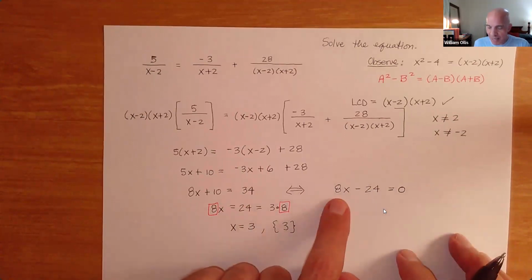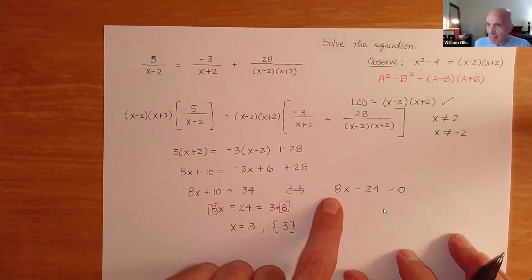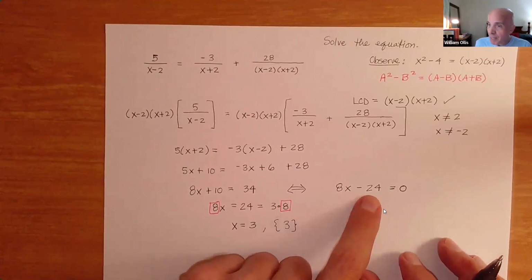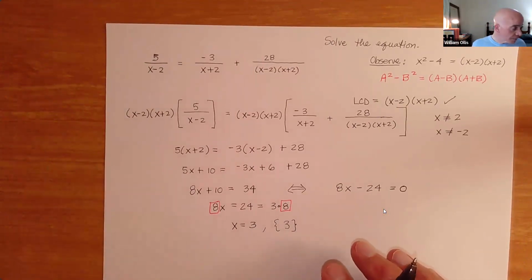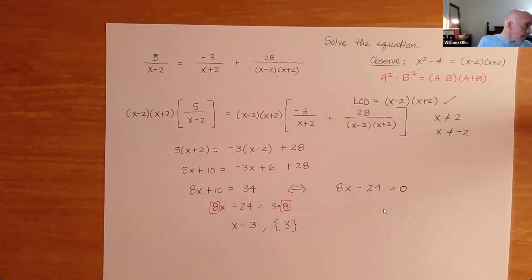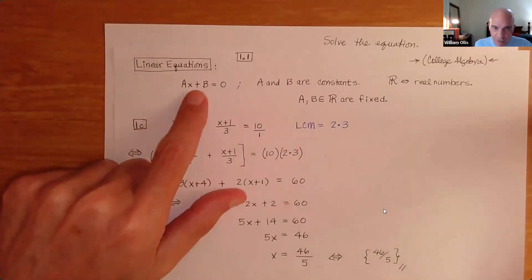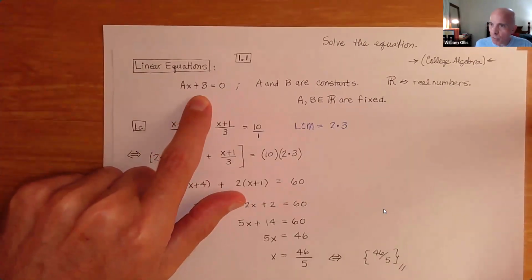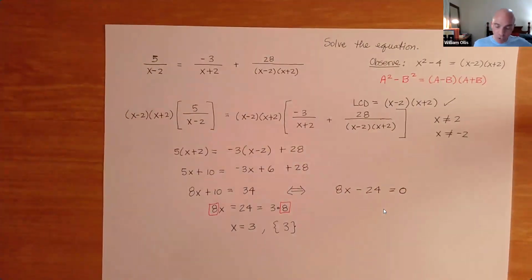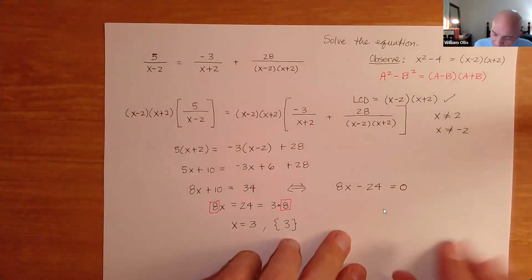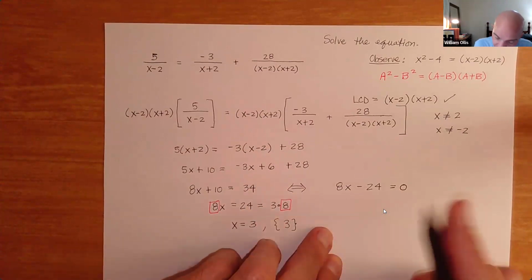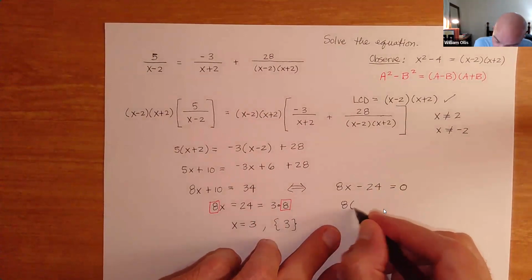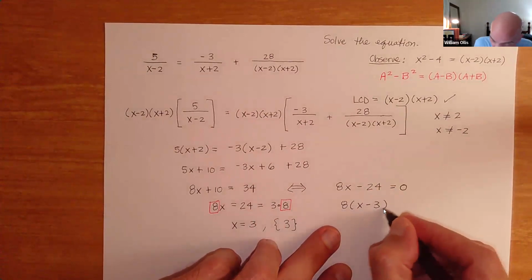So that would be like the ax plus the b. That is, the a is 8 and the b is -24, if we were thinking of that from the original equation. Remember right here when I wrote down just the basic linear equation? So you're thinking, how would that help? Well, now at this point, we could think of factoring the 8 because we know that the 24 is 3 times 8. So this would be 8 times x minus 3 equals 0.